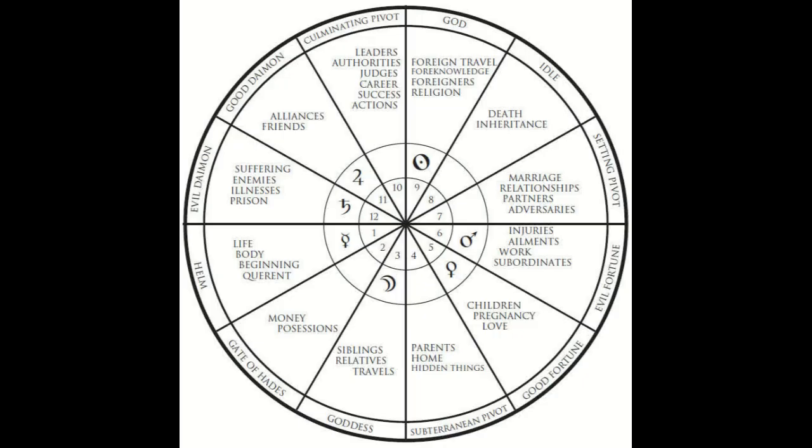For example, let's say that we have the question, will my new business partnership succeed? Your first house is you, and it's about motivation and preparedness. The 7th house is your partner in this business, and whether they're reliable in intention. The 2nd and 8th houses are talking about shared resources and investment. The 6th and 12th houses are talking about day-to-day obstacles and hidden risks. The 10th house is talking about public perception and professional success.